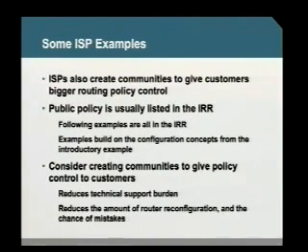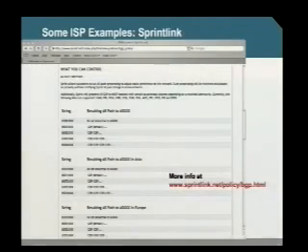So I've got some ISP examples here so you get a better idea. Some ISPs list their public policy in the internet routing registry, the IRR. Other ISPs put them onto the website. So I've gone to some websites and some internet routing registries and had a look. I've taken Sprint. This is their web page, sprintlink.net/policy/bgp.html. I think that's wrong because it's now this one up there, but whatever. Actually, I think this still goes to there. And so they've described on their BGP page what communities they support.